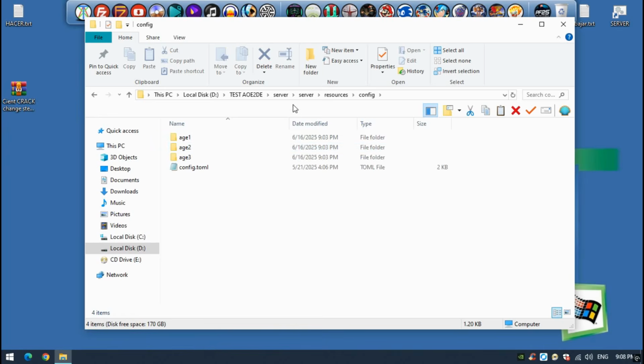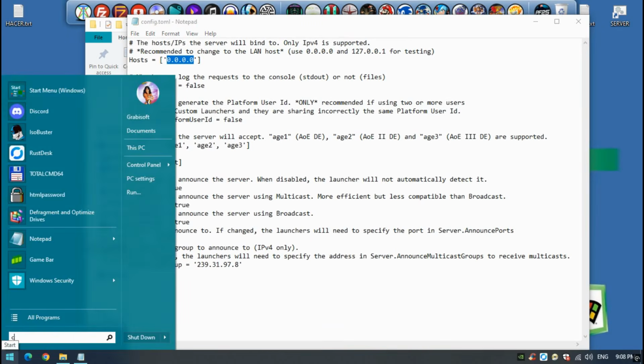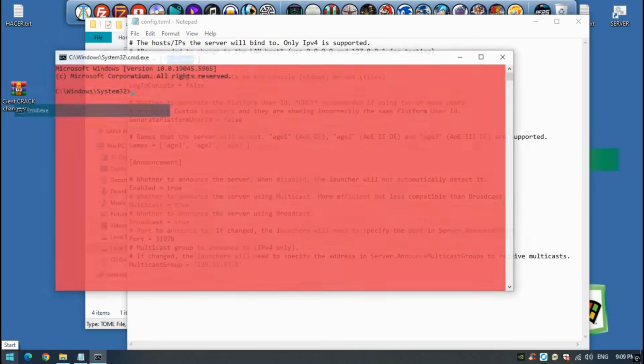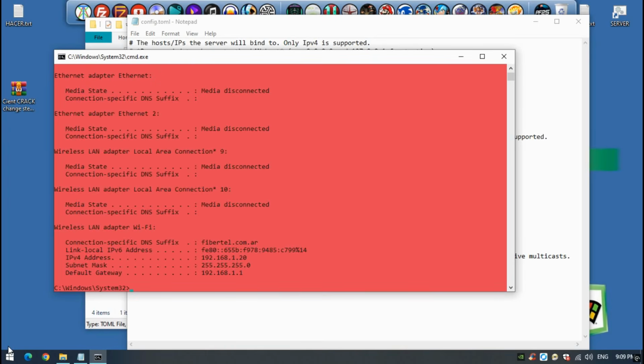Also, if you go to server, resources, and config, make sure here to put the local IP of your computer. If you don't know which is your local IP, open a normal command prompt window with cmd and type ipconfig.